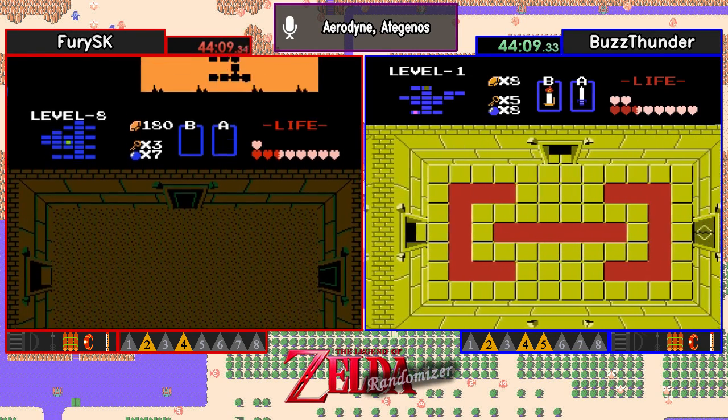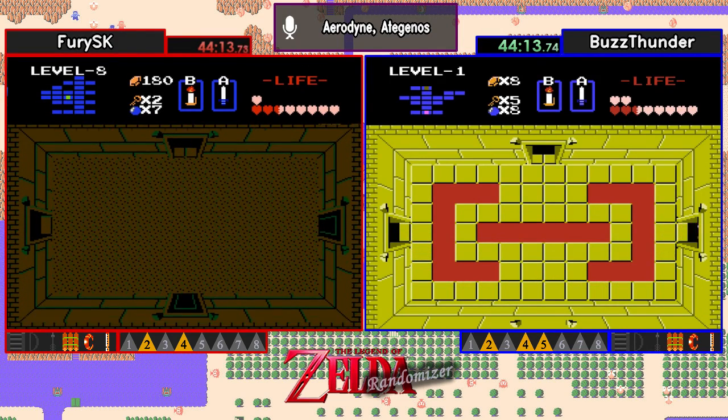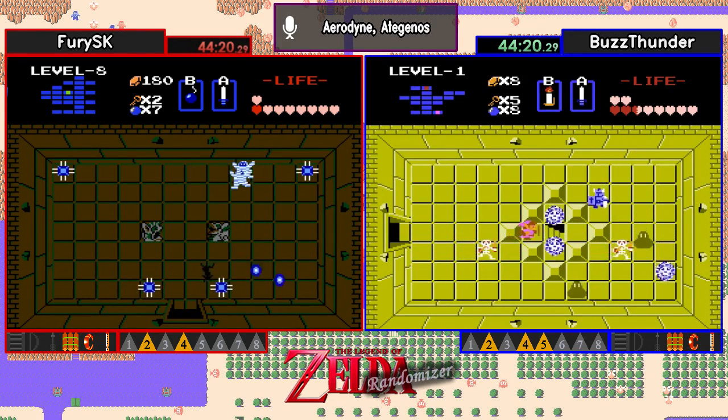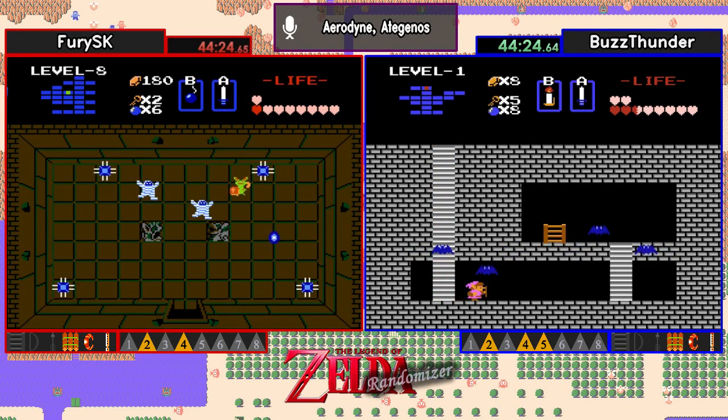Oh my! Interesting. Which keyboard do I want to use? Likely the one up. Yeah, that's what I was going to say. I would probably go up. Oh goodness, into a whole bunch of nothing. You might be able to bomb out here. Ow! Oh, you called it.